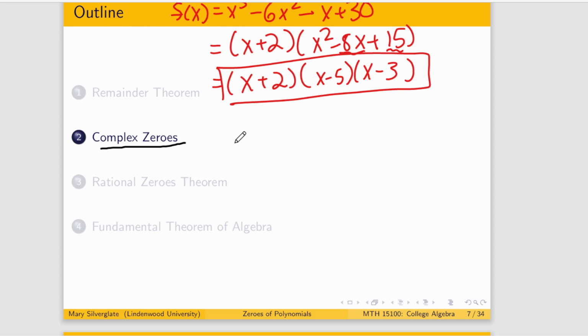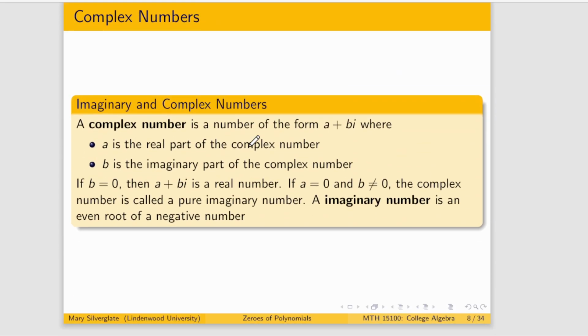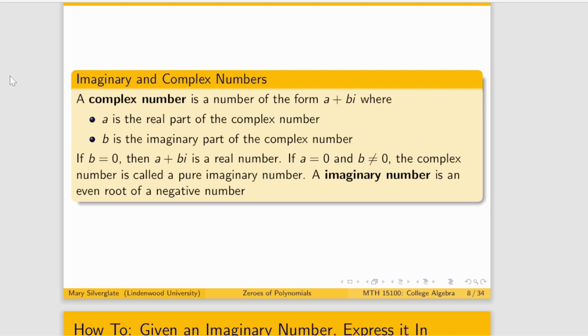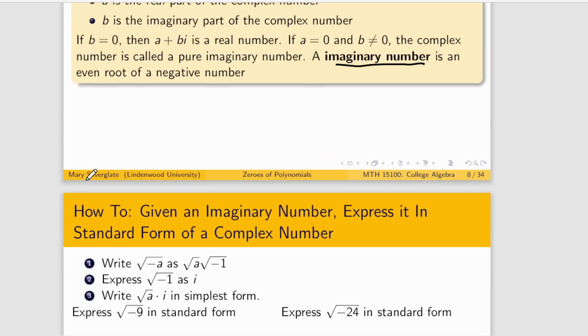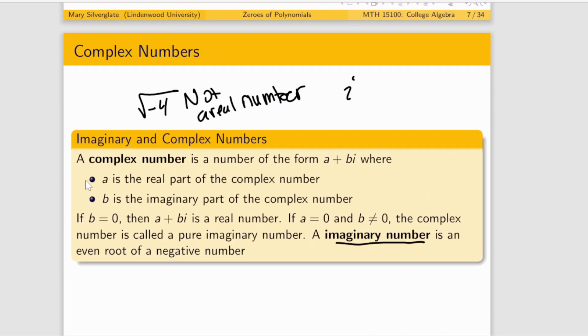Let's talk about complex zeros now. So for complex zeros, we first want to remind ourselves what is a complex number. So before, when we ran into the situation of something like the square root of negative 4, we said, hold up, we don't know how to do that because we have a negative under a root. So it's not a real number. However, we can write an imaginary number in its place where we start talking about i. So in particular, i by definition is the square root of negative 1.